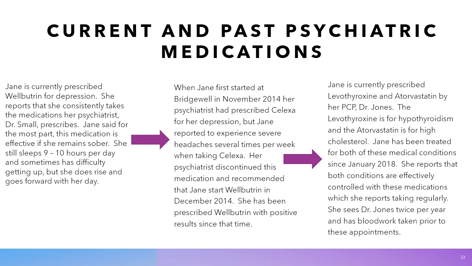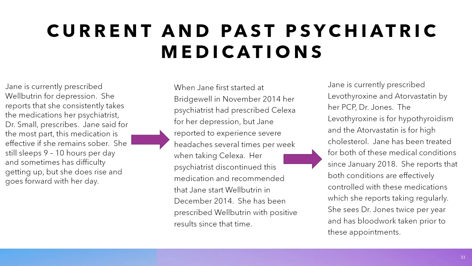When Jane first started at Bridgewell in November 2014, her psychiatrist had prescribed Celexa for her depression, but Jane reported to experience severe headaches several times per week when taking Celexa. Her psychiatrist discontinued this medication and recommended that Jane start Wellbutrin in December 2014. She has been prescribed Wellbutrin with positive results since that time.